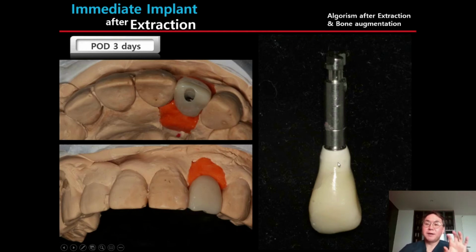The temporary abutment is made of titanium. This is a quick temporary abutment from Ostem with a thick plastic coronal portion. So anyway, we can maximize the aesthetics of the provisional restoration. These days, I prefer this one.